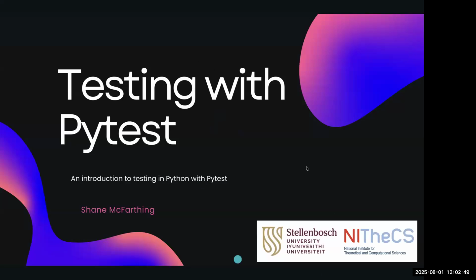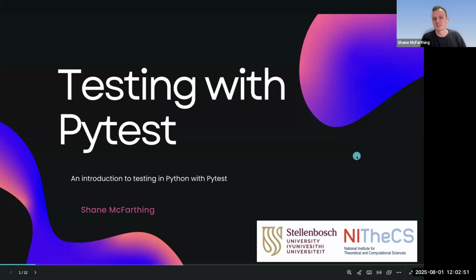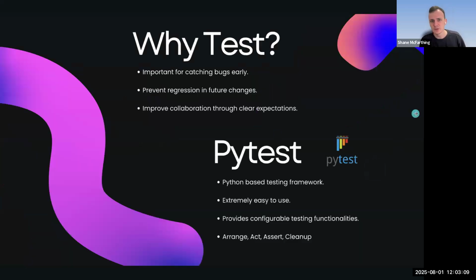Awesome. As Dean mentioned, today's micro school is going to be on testing with Pytest. I'm sure you probably read the abstract, but essentially the purpose of this micro school is to give you a short introduction into how Pytest might be useful in your day-to-day development in Python. To begin with, we can talk about why even perform testing in the first place, or why have unit testing. Well, the purpose is to catch bugs early on, essentially, to make your development as efficient as possible.